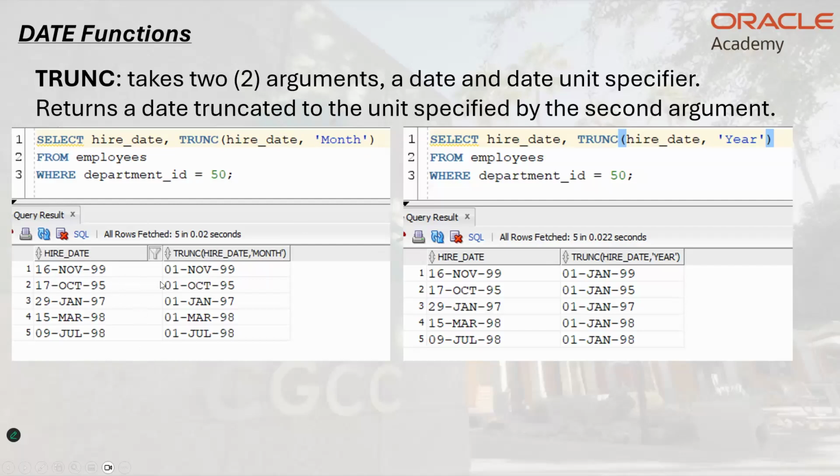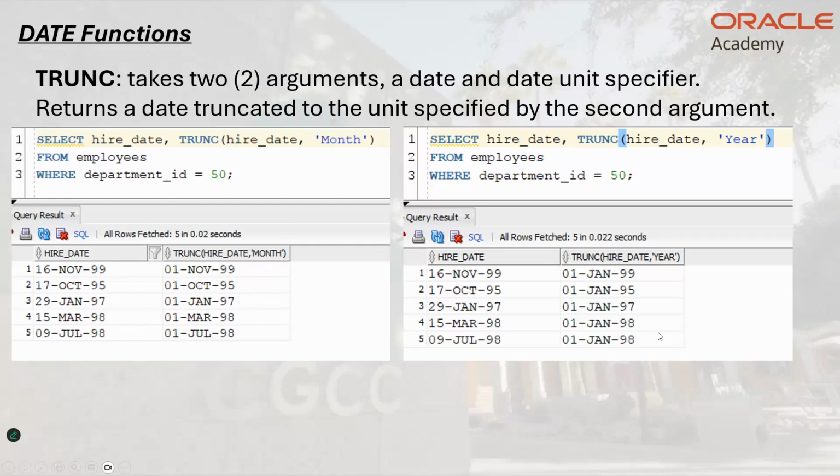It's not rounding up or down, it's just truncating to the month. So these are all going to go back to the 1st of the month, every single one of them, because that's the truncate. Hopefully you can see the difference. This is not going to December, this is not going to November, etc. They're just truncating to the month.